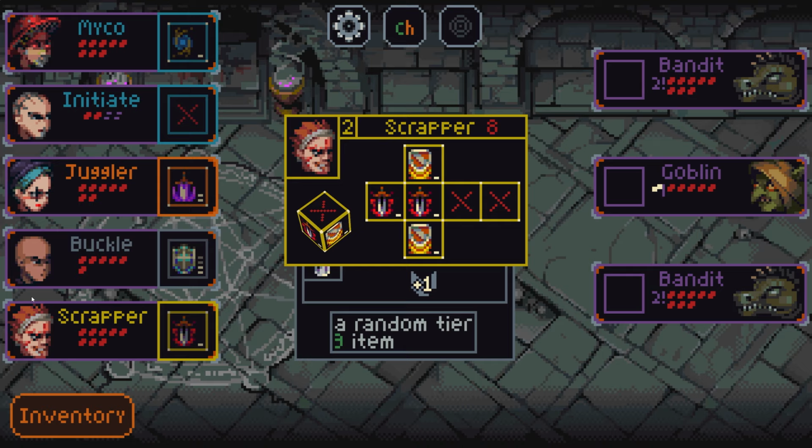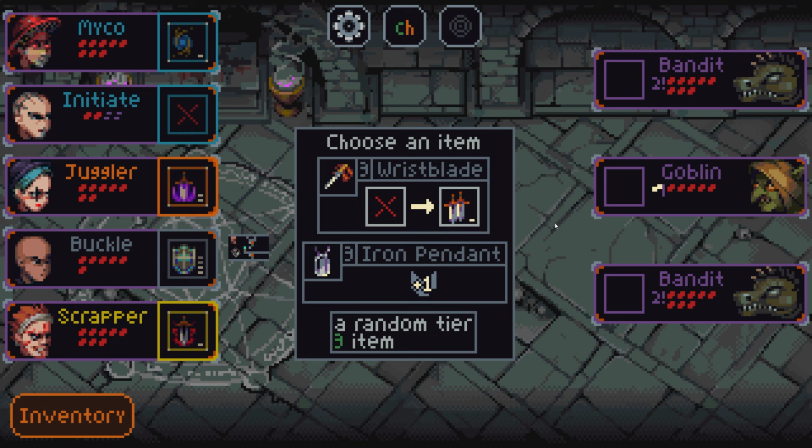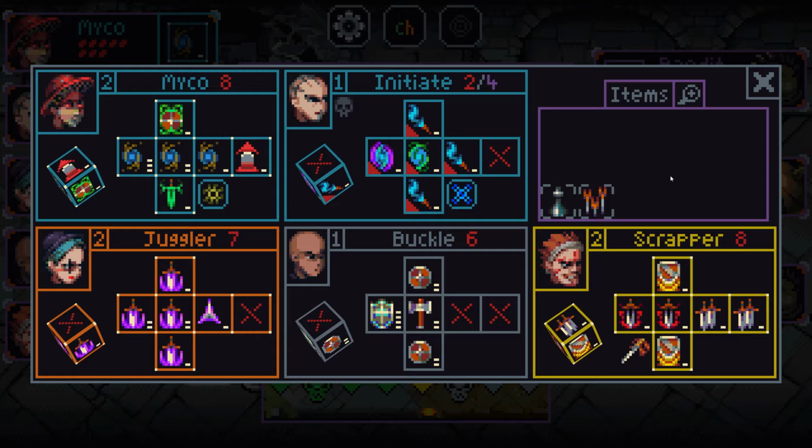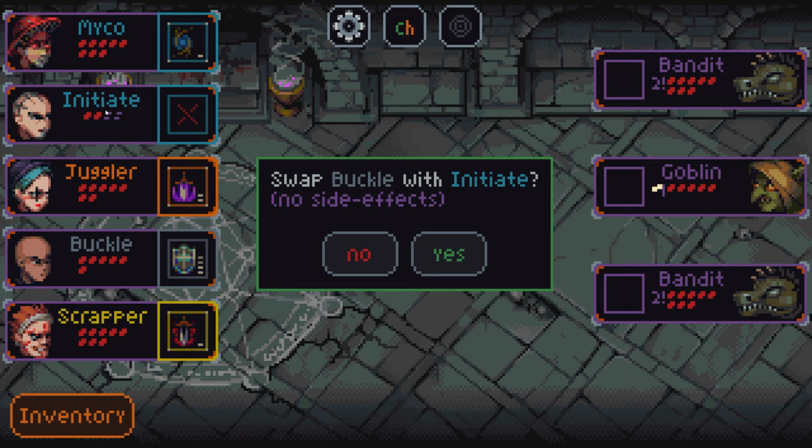But yeah, I would like to have more damage consistency. So I'm gonna take this. I mean, this often wants to roll shield, this wants to roll any damage. Damn, initiate's in pain already. That is so bad. This is really bad. Swap buckle and initiate. That is interesting. I wish it swapped Maiko and buckle, but I guess.